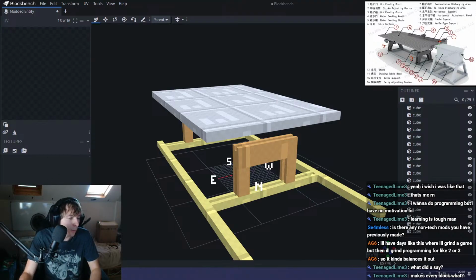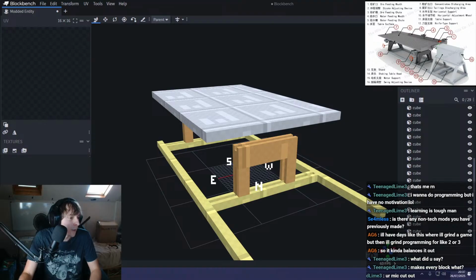But my mic did not cut out. I saw it on OBS, it did not cut out. I have OBS open, man. Okay, actually, let's try something. This might make me sound absolutely atrocious.